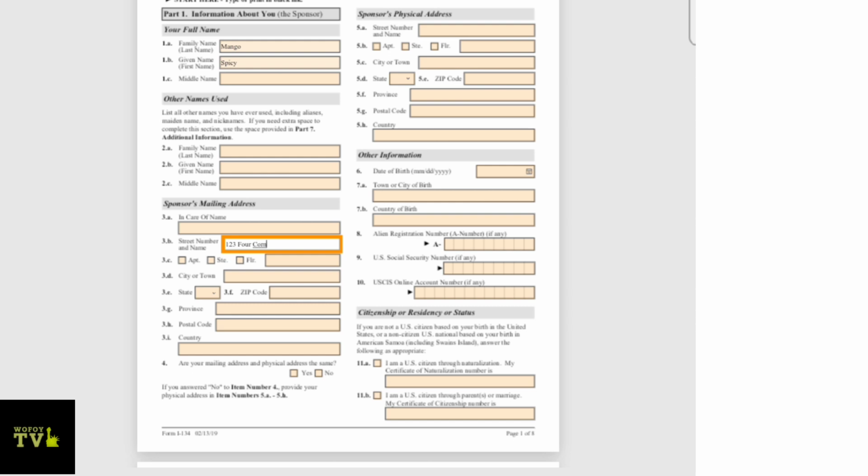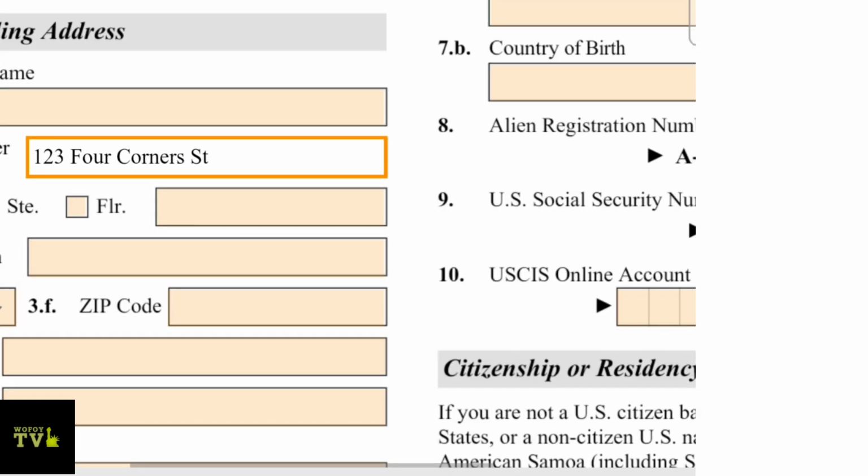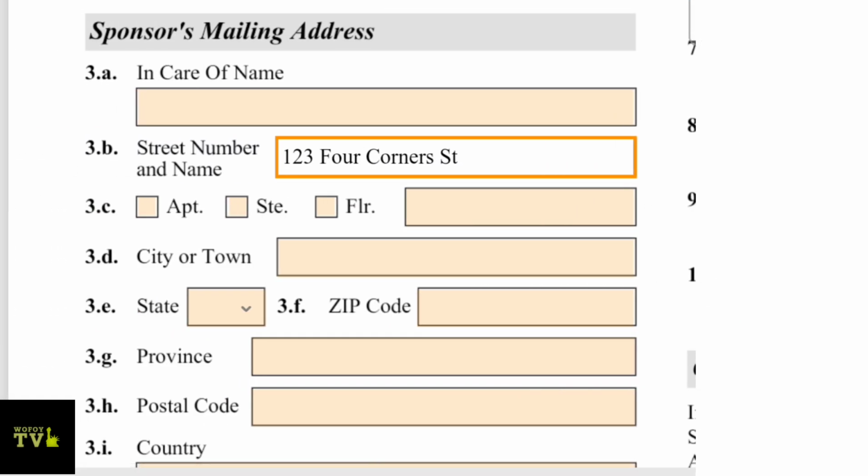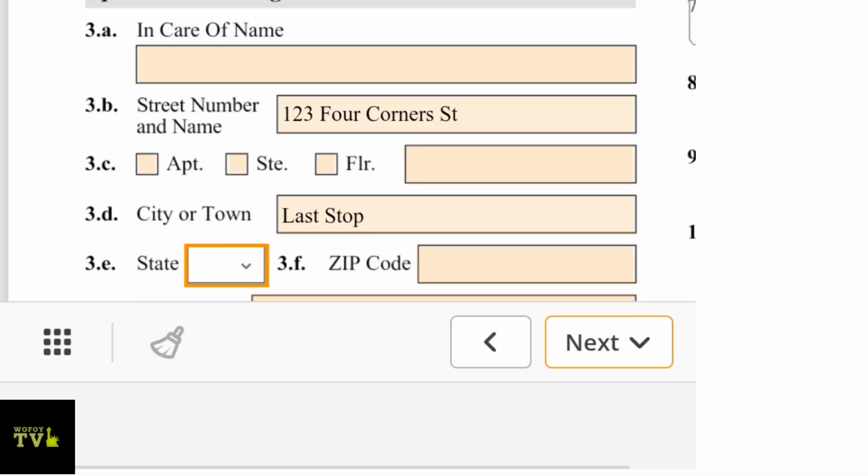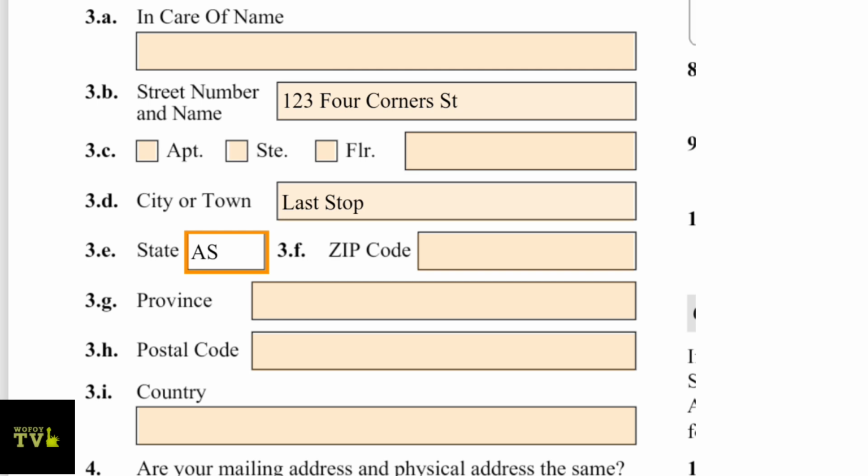You have to go from top to bottom in that column, and then you go to the other side. So my mailing address is what I'm typing in there. Let me zoom in more for you to see. 123 Corners Street. Give the town. Like I said, I'm trying to give fictitious information that is not real, so none of this is real, so don't go and look it up. If it happens to be real, then it's just a coincidence.